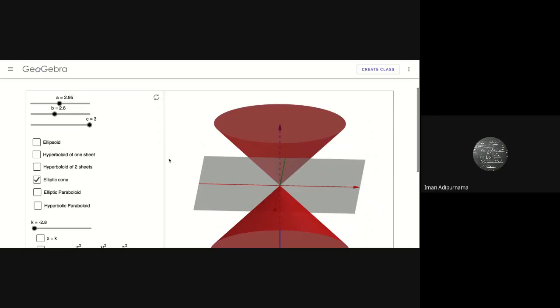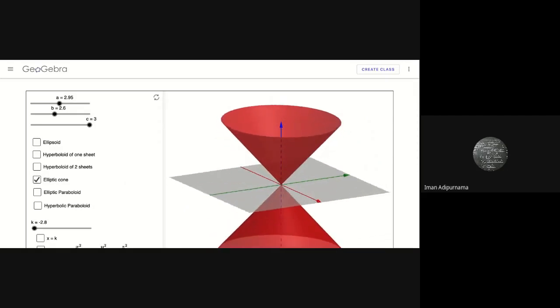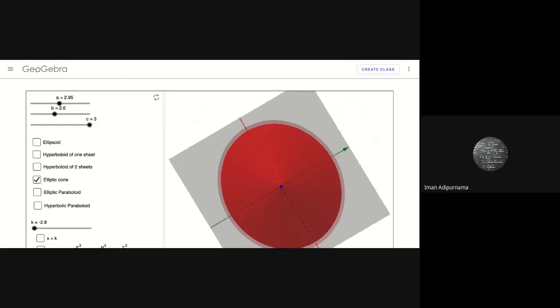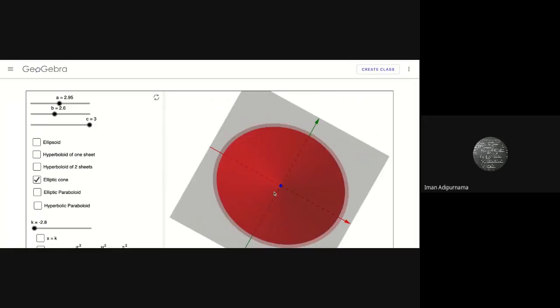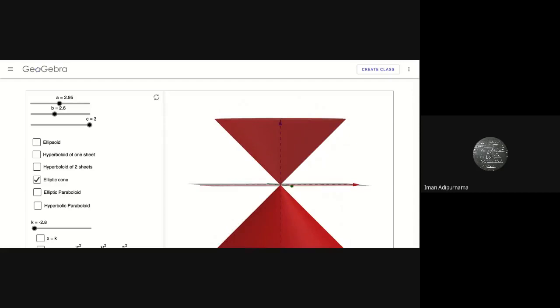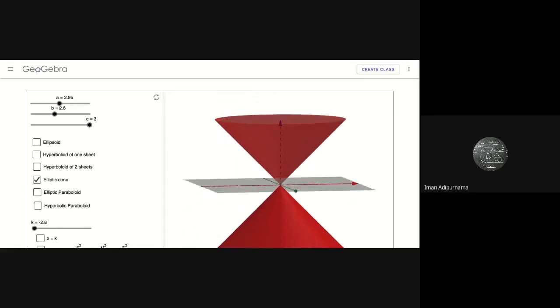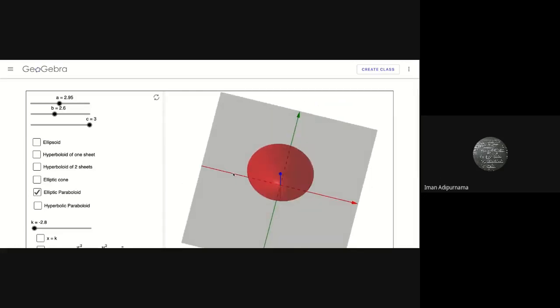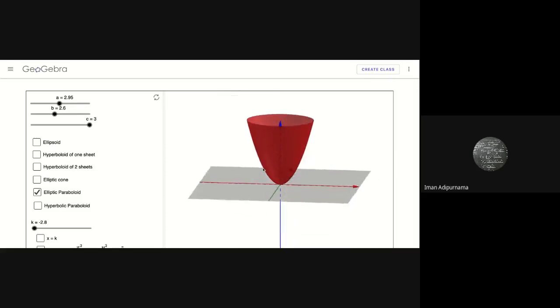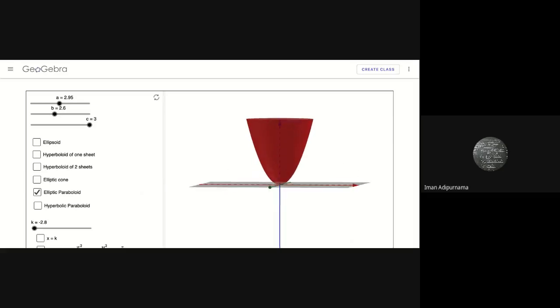And you have, I think, the elliptic cone. I haven't said anything about this, but it is, I think, quite a simple equation. So you have an ellipse here, but when you look at it from here, it's like you have a line, and then a plane there. But it's actually an ellipse. So it's called an elliptic cone. And this is the elliptic paraboloid. Here's the ellipse, and when you look from here, it has a parabola shape.